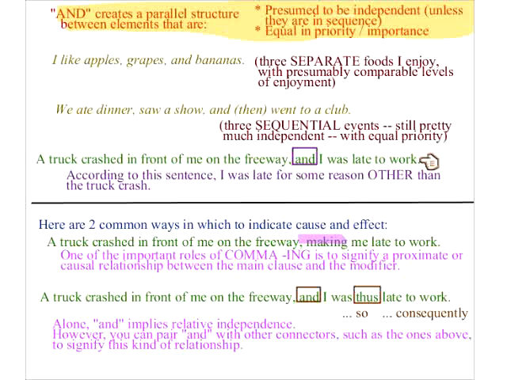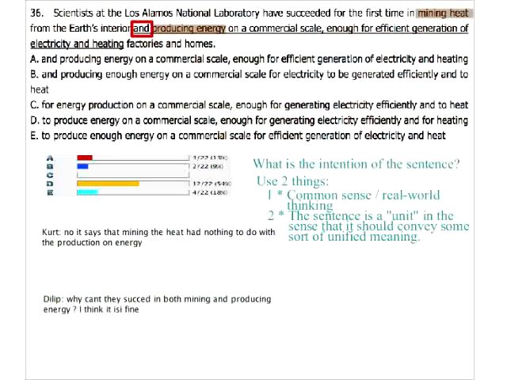So for the same reason, it's exactly the same kind of thing. If you say a truck crashed and I was late to work, those are not really separate, the sentence wouldn't be a sentence if those were separate. So same sort of thing here. It doesn't make sense to present this in this sort of way if these were separate actions, because it would be a nonsensical sentence. Especially given that they go on to talk about consequences of this kind of thing. If these were separate, it just wouldn't make any sense.